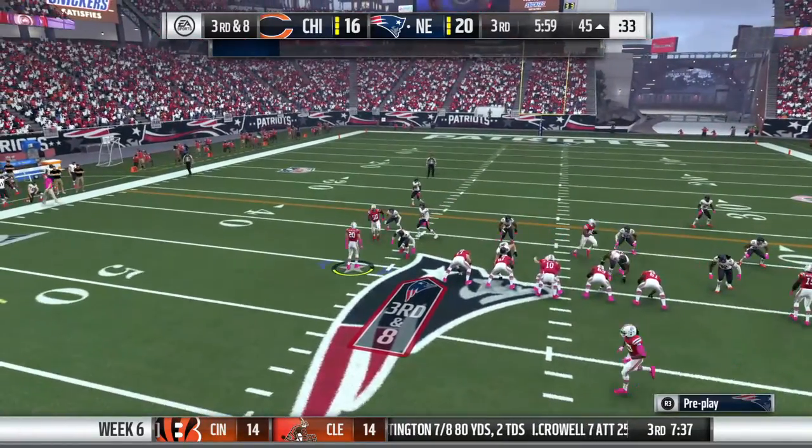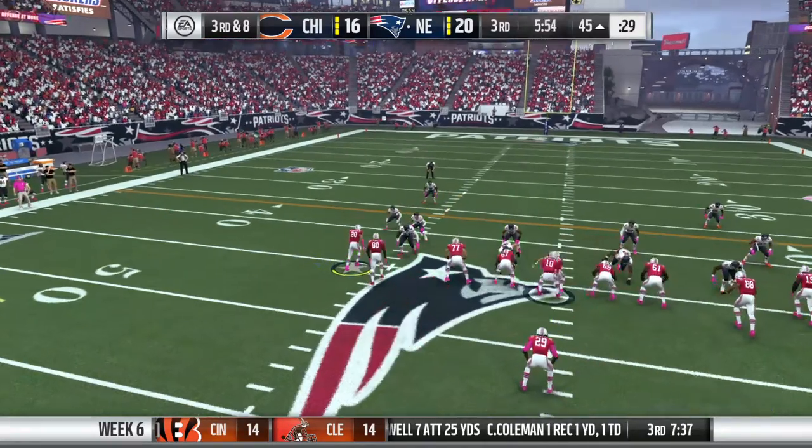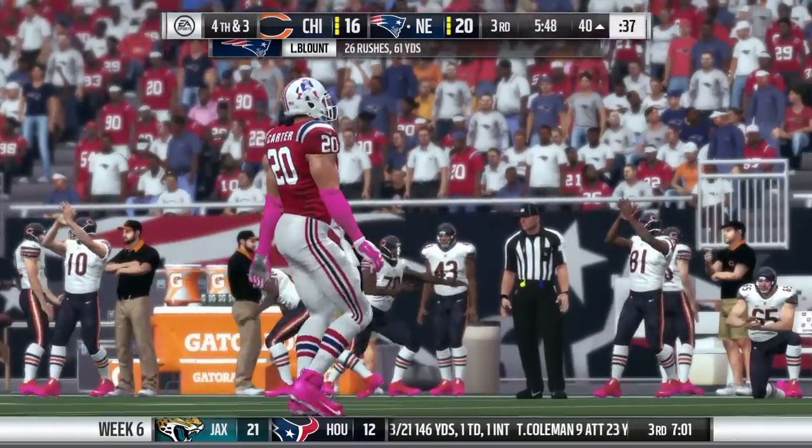If you're a selfish player and you're throwing the ball, you're cool with the completion. Maybe not so cool with the yardage loss, though, huh? Yeah, you went backwards on the yardage. Hey, it kind of works like a sack for the defense there. Yeah, it's a really big play for them.